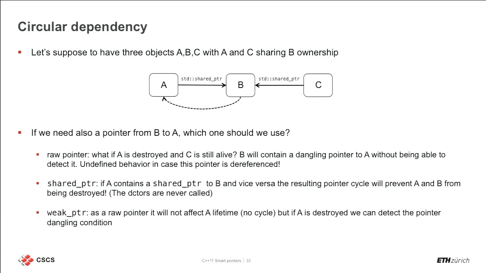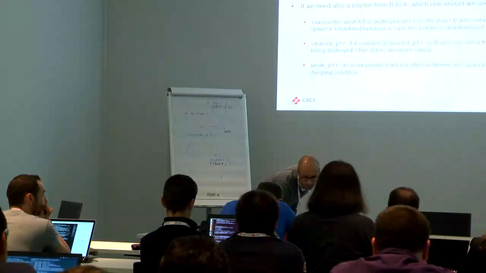But at the same time, with a weak pointer, you're not able to control the lifetime of the pointed resource. So when you try to destroy the object A, you will not have, again, this kind of circular dependency between the destructors that causes this kind of endless loop. So this is a first, I think, funny example of application of this kind of pointers.